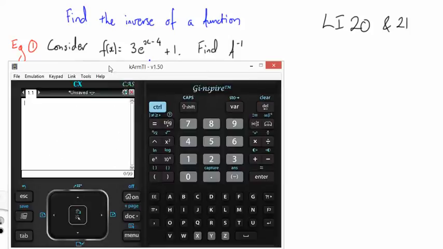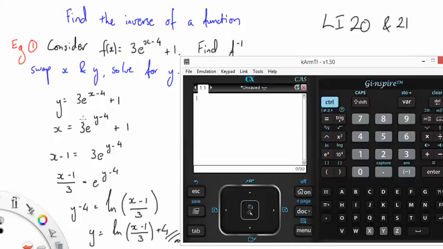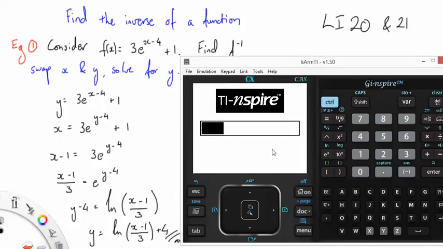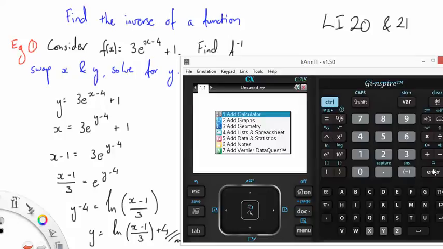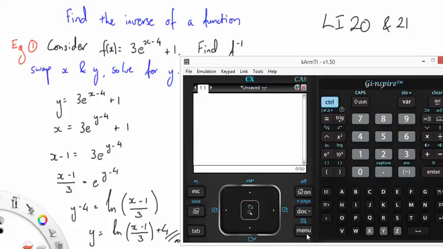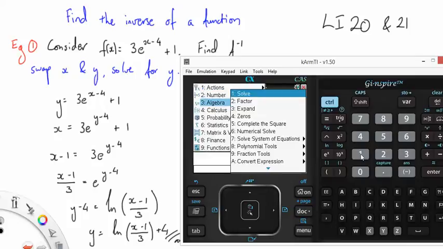Show you how you do it on your CAS. So you take this part and you solve for y, just as you do. So you want to get out your solve function, which is menu. Whoops, this is frozen. Let me just open it again and let it boot up. So just like you solve for y here, you can tell your CAS calculator to solve for y, and if we've done it correctly, it should give us the same answer. Let's have a look, see. Alright, so solve is menu 3, 1.